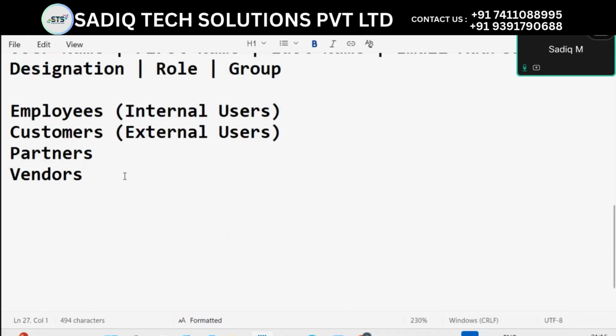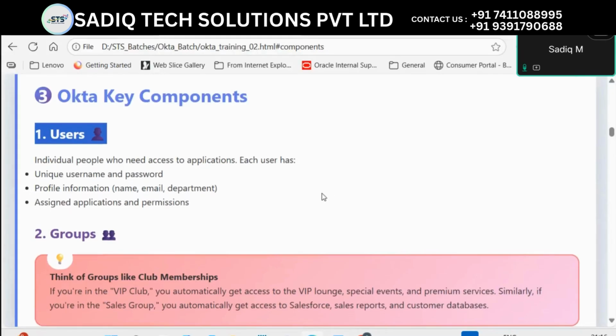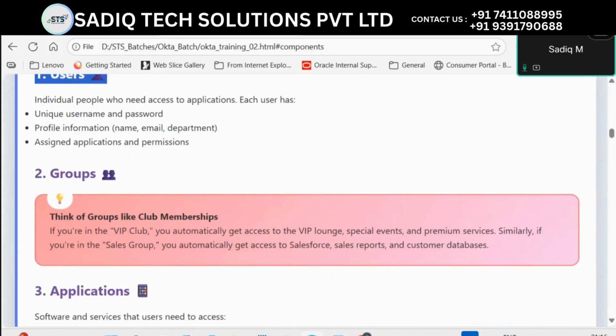And the second component is groups. This is the same kind of example we generally give. Suppose you belong to a VIP club group. Normally in a club membership, if you belong to the VIP club, you automatically get access to the VIP lounge, special events, and premium services.